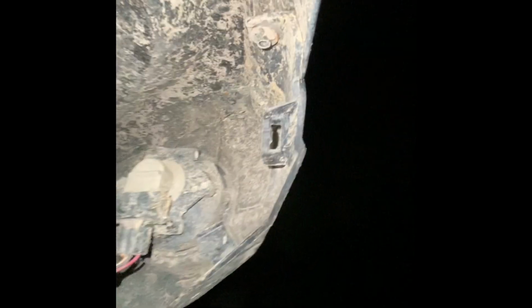So I did the same thing to this side. Remove the Torx bit here, the two there, the little push clips up there, and the pull clips, whatever you want to call them, and the little guy right there. That removed, should be able to just pull it up. Maybe this sucker will pop off. Oh, what the heck? I guess there's two you gotta remove. Whoopsies. Anyways, grab this. Pliers.